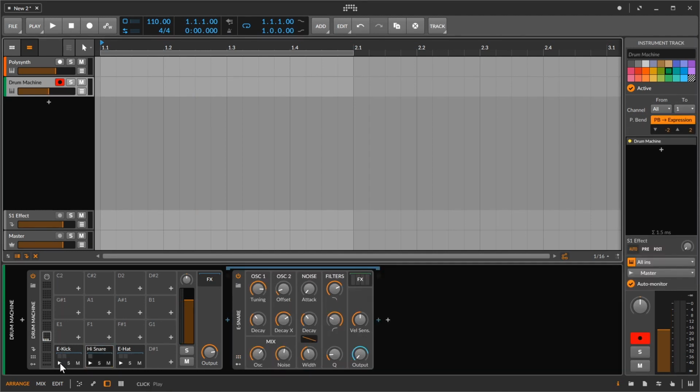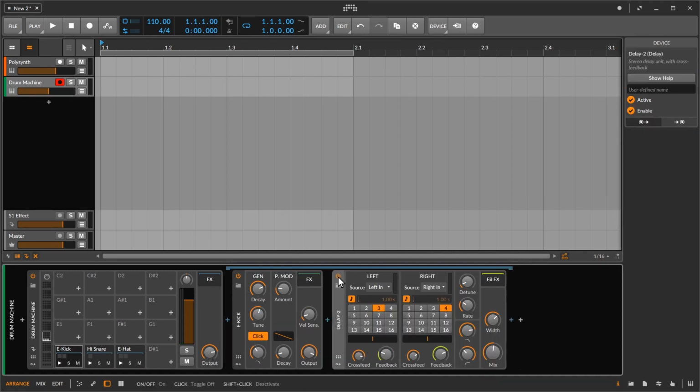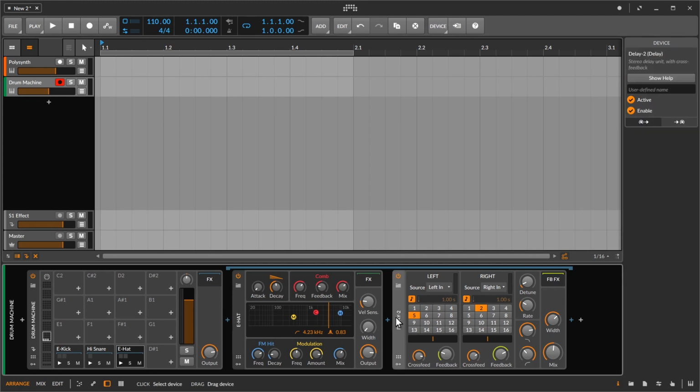Okay, so now we've got a drum machine with a few different sounds that we can use to build a beat. If we select a device chain, we can turn off some of the processes in that chain so that we can get a cleaner sound. I'm turning off the delays here so that we can hear the clean sounds.